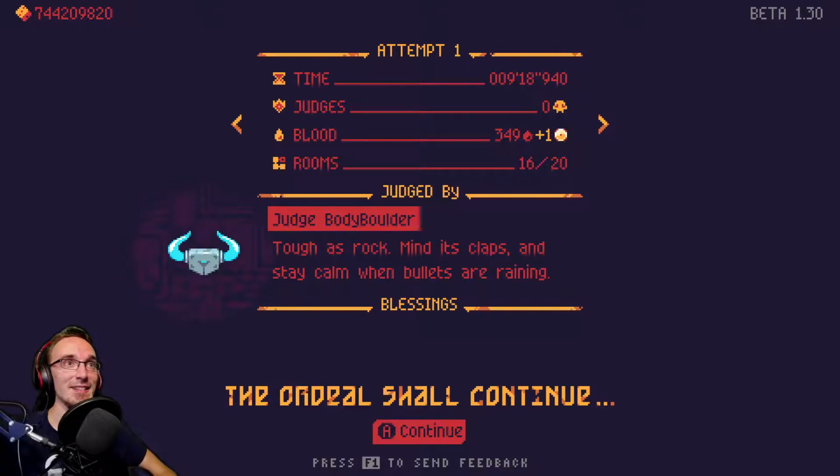9 minutes, 18 seconds, almost 9:19. Didn't defeat any judges. Got 349 gold and plus one upgrade sphere is what I'm gonna call it. Rooms 16 of 20, judge, body boulder, tough as a rock, mind its collapse and stay calm when bullets are raining. Yeah, I think the bullet rain is not my main concern, but those physical attacks with its own body are horrible. Well, no blessings and the ordeal shall continue.